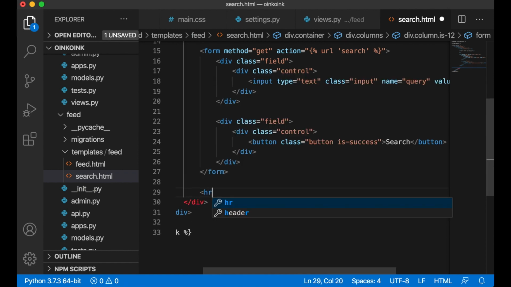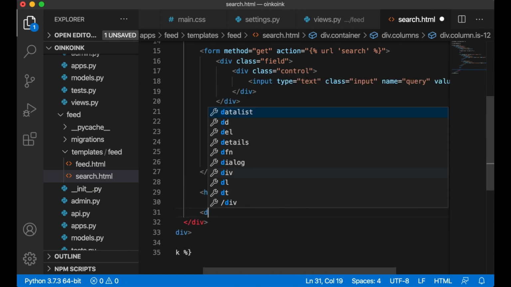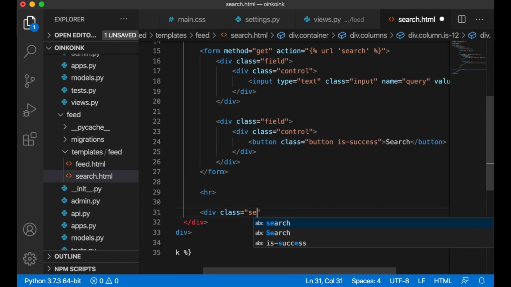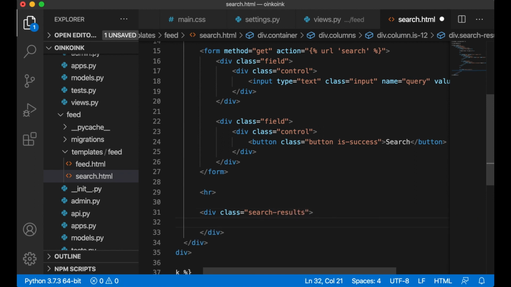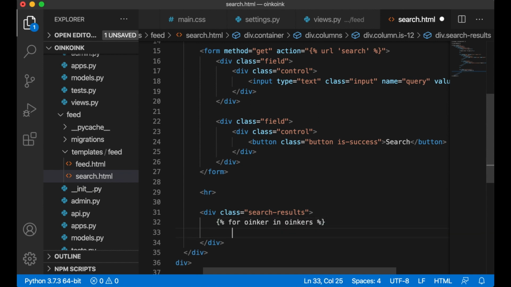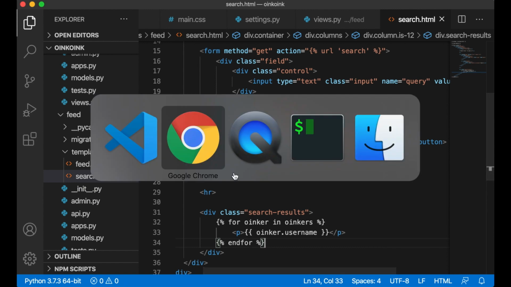Below the form I want to list out the oinkers. Div class search results. Loop through them by saying for oinker in oinkers. Just add a paragraph, oinker dot username, and endfor, and save.